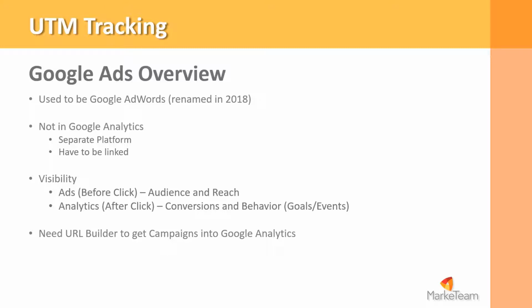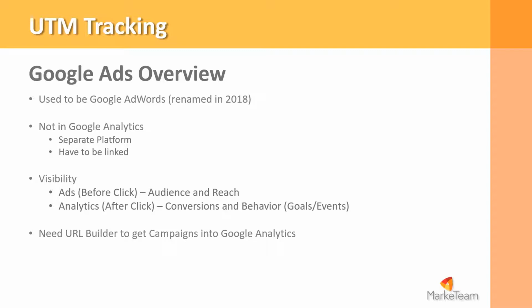In addition to having separate accounts and separate platforms, they're also going to have different visibility. Google Ads is going to give you visibility before the click. It's going to show you things like audience, reach, and impressions. And Google Analytics is going to have visibility after the click, which is going to show you website traffic, conversions, and behavior after your visitors reach your website. Linking your two accounts will get some Google Ads information into Google Analytics, but I think that you'll be surprised at how much doesn't come over.